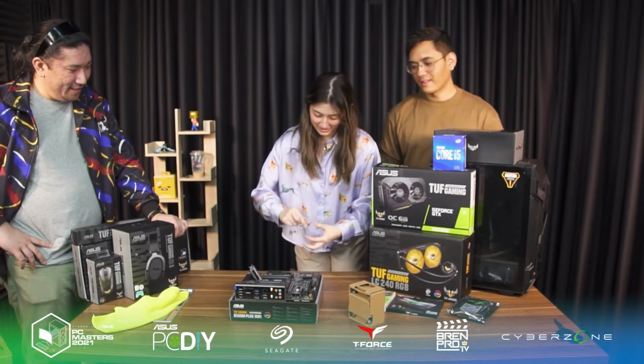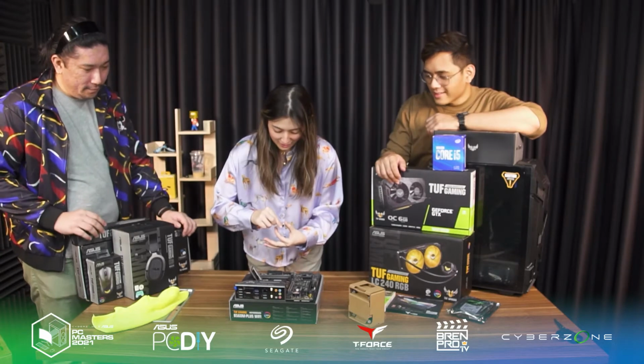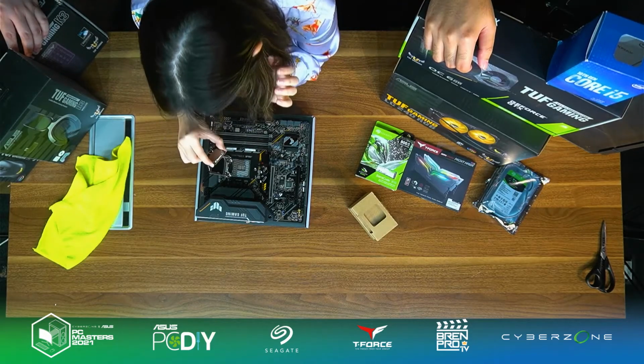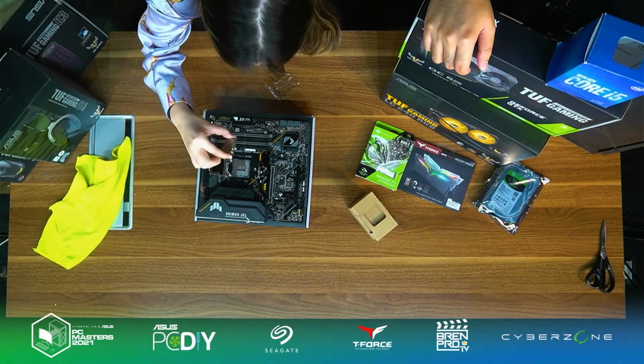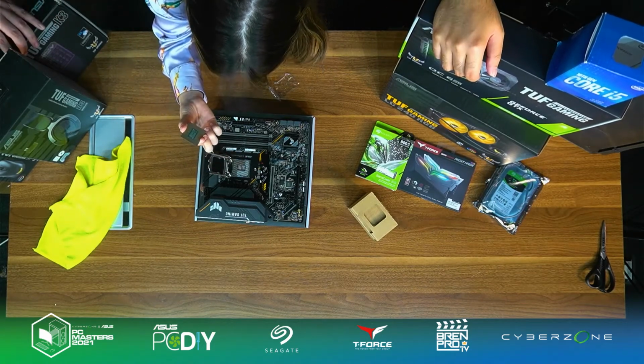This time I'm gonna try not to guide you, or guide you less. We're just gonna have supers on the screen. So this one, install the CPU. The triangle matches with the circle, right? Yep. Okay, so it's like this. Are you sure? Oh wait, this one doesn't have pins. Yeah, because that's an Intel LGA CPU.